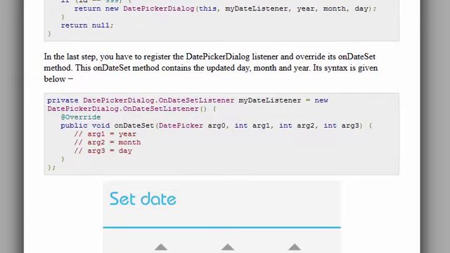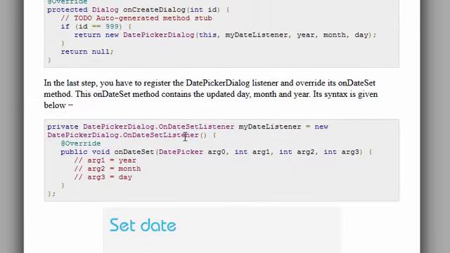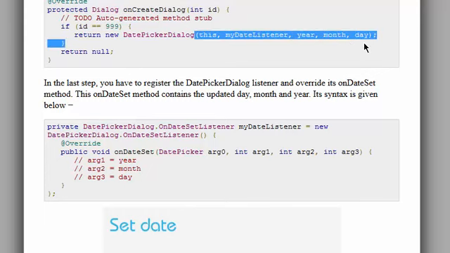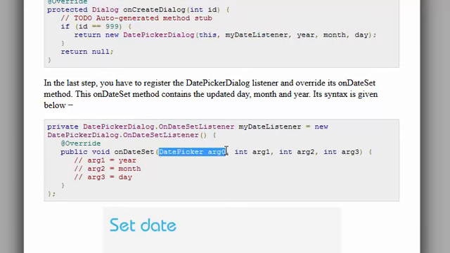If you want to use a date picker dialog and set your year, month and day, it works like this. At first you are given the context of the date picker, then the second is something like the listener.